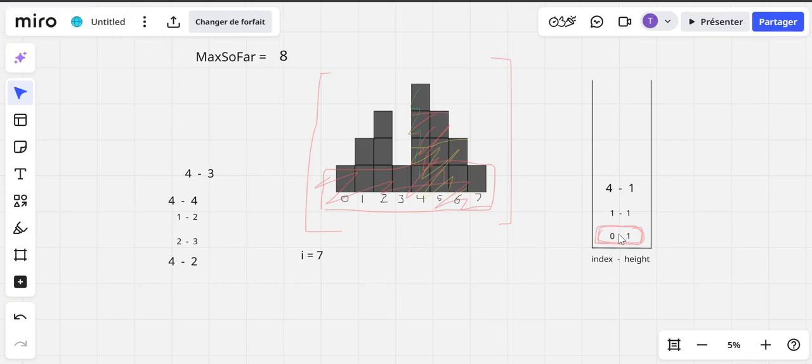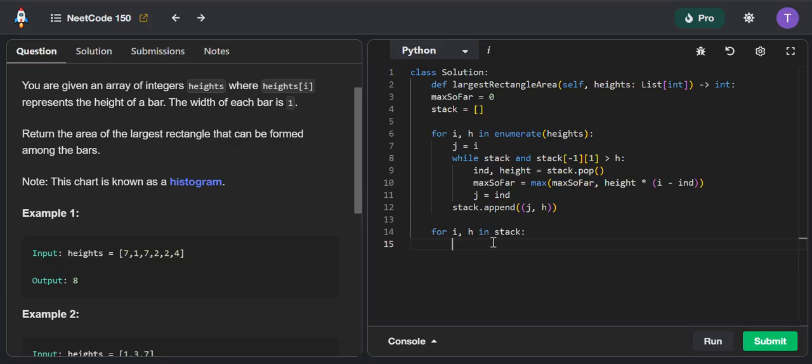This is where we are gonna take that first value, and we're gonna take the length of the array. We're gonna see that the length of the rectangle with the height of 1 starting here has a length of 8.